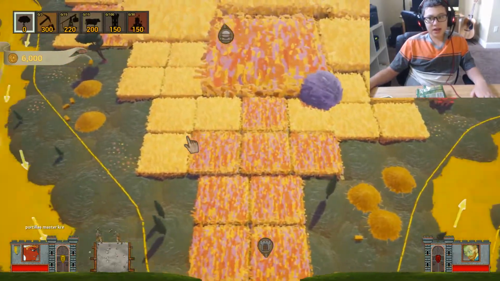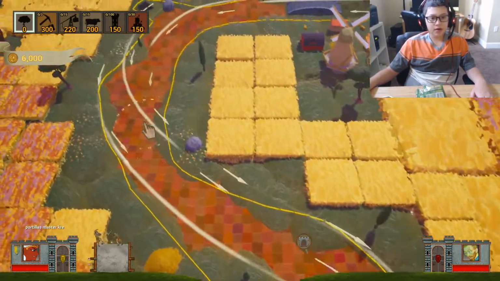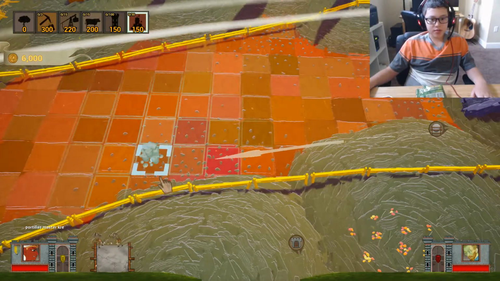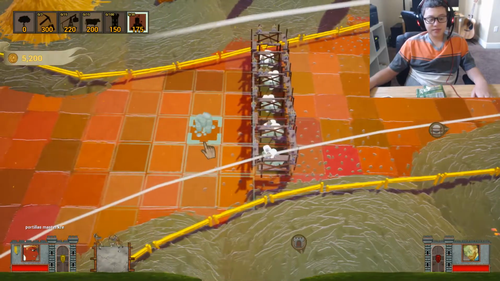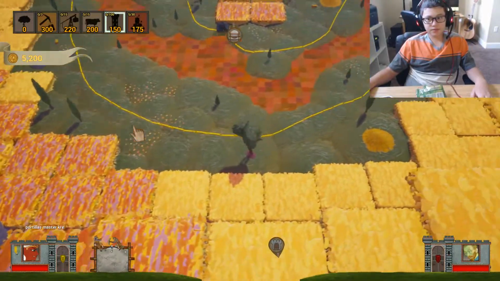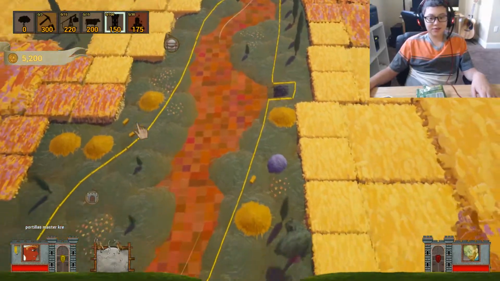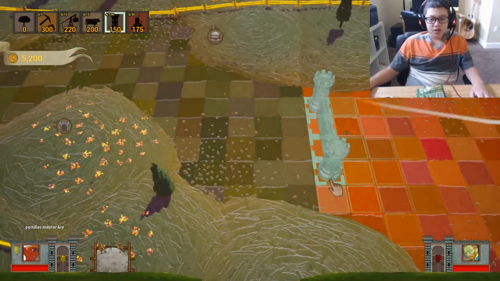Explosives. So I know where to put everything now. Okay, so at the beginning of the match, right here. This is where you should put explosives on this map, because you can't dodge them. So that will stop them there. This map is actually very easy. There's some other maps that are just ridiculous.